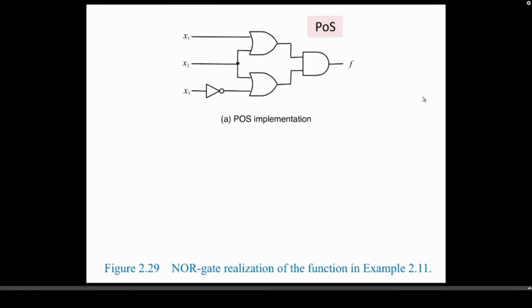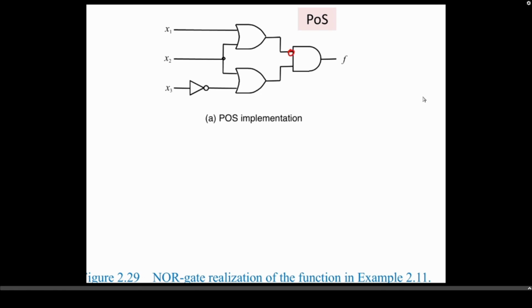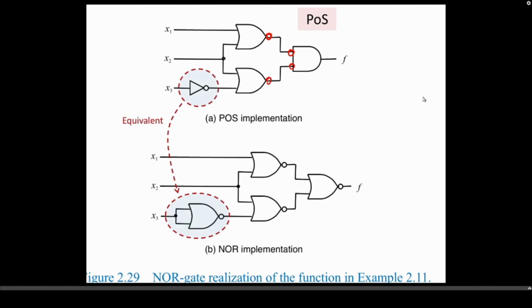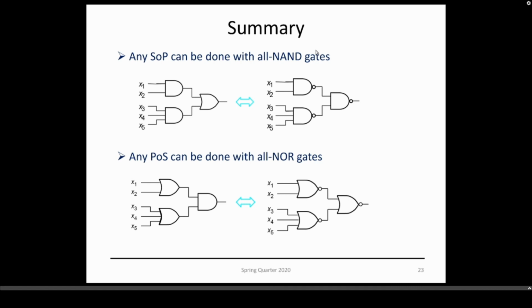The same thing applies for your POS. If I look at the POS over here, what do I need to do? Well, if I go here to my NAND and I negate twice, and I do the same thing with this part over here, now what I have is the NORs. I short circuit the inputs of my NORs and I can do NOTs with that, and I already know that an AND with two inputs negated becomes a NOR. So any SOP can be done with all NANDs, and any POS can be done with all NORs. And you can apply the technique of negating the wire twice. As long as you negate the wire twice, you can apply the technique of the NOT gates.